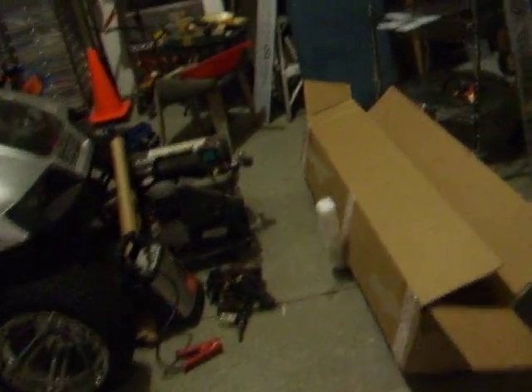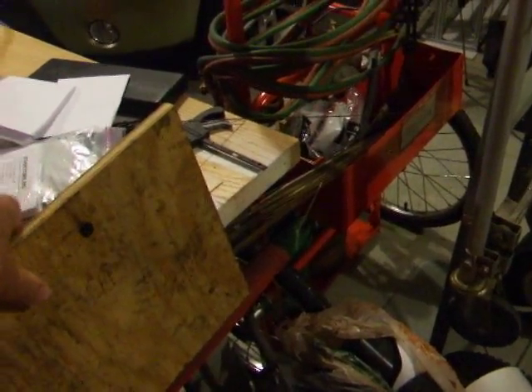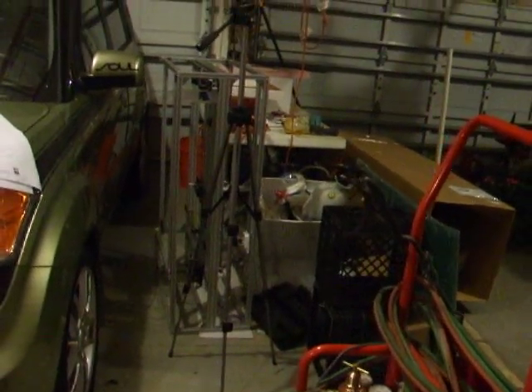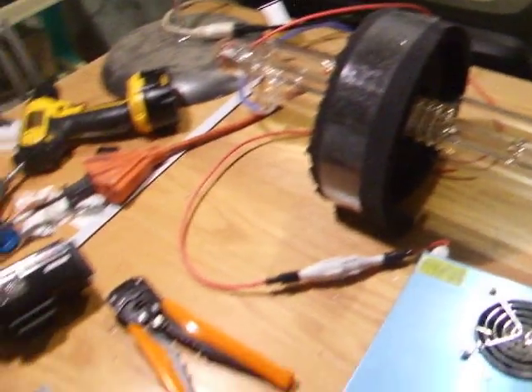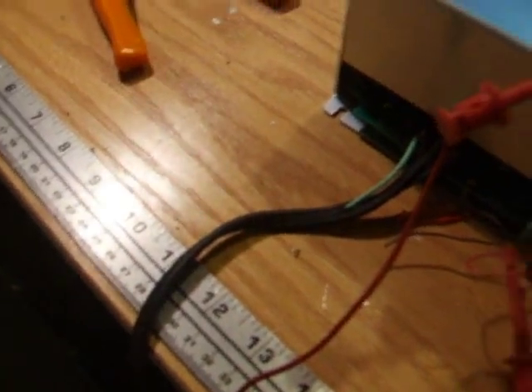Let's see if we can fire this thing off. I'm going to put this board up here to fire into. I've got a lot of junk here — I've been building my chassis, which is over there behind that tripod. The laser should clear and hit the plywood. I just have to plug the power supply in, and I've got a wire here which becomes my switch, and that will fire the laser off, hopefully.